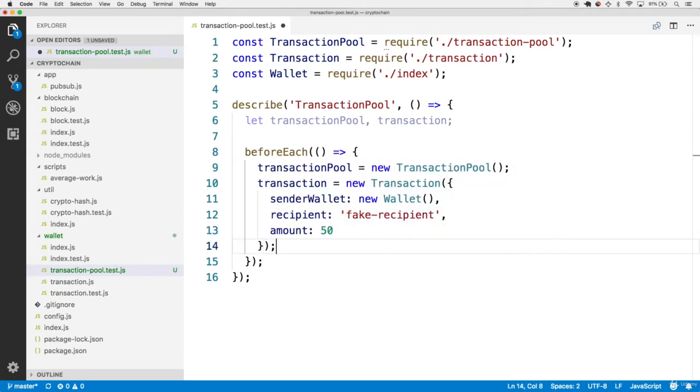Cool. Now, similar to the output map for a transaction itself, we can use a strategy to maintain the transaction pool's data through a map-like structure. We're going to make an inner map in the transaction pool called transaction map. Now, the main advantage to using a map is its key value structure. So this offers great benefits like storing unique items in the collection, as long as you use the same key for that item every time.